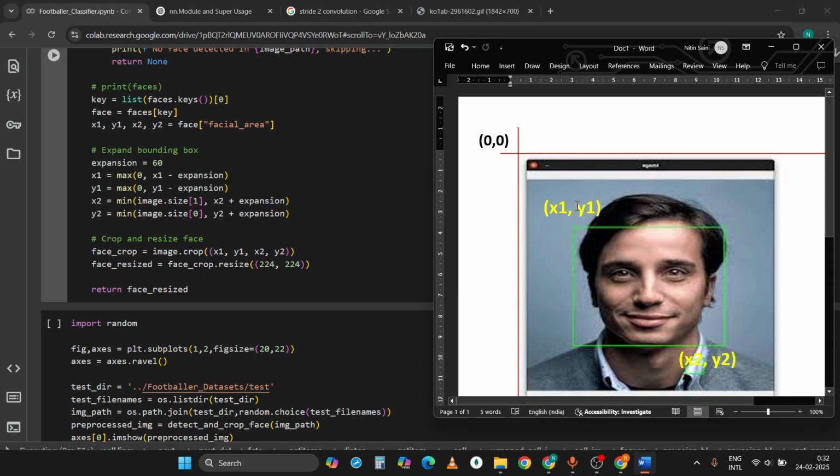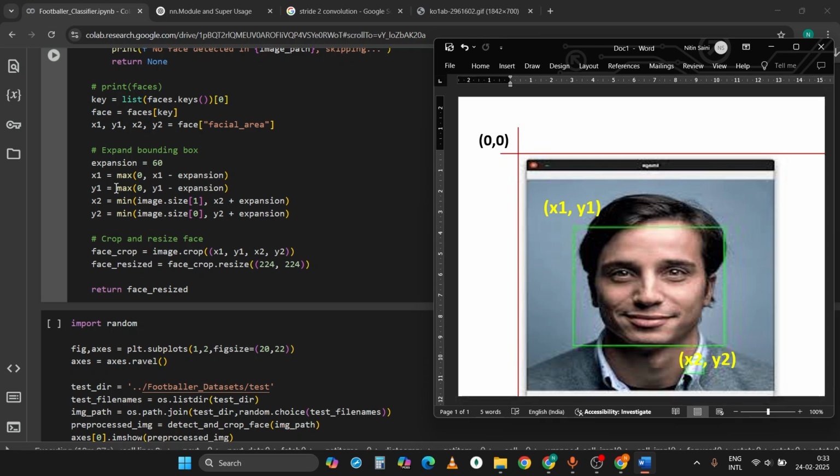Same way, if I reduce by 60 and the value would become negative, we use max so that 0 remains even if the value goes negative. Same way for x2: if I want to expand it, I have to add 60 pixels here.